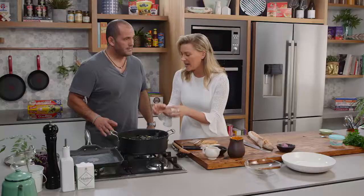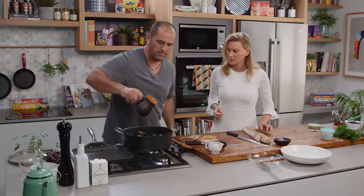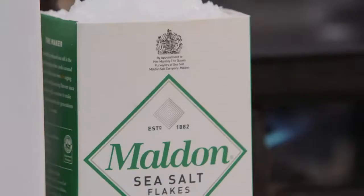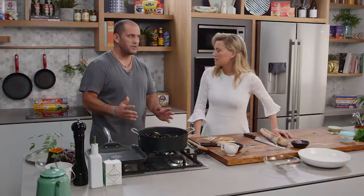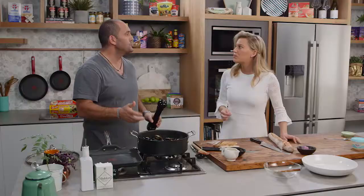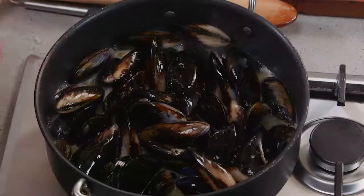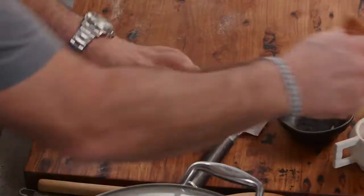When we put the mussels in, they don't take long to cook. How do we know they're cooked? Very simple — they're open. If they're not open, they're not cooked. I've got my mussels, I put my white wine. Just a touch of salt, not too much — remember the mussels come from the sea, there's plenty of salt in the sea. What are these mussels called, what's this variety? Bouchon. And Australia's getting very, very good with mussels — we are very privileged. I put my lid on, a few minutes like that.